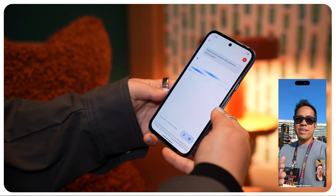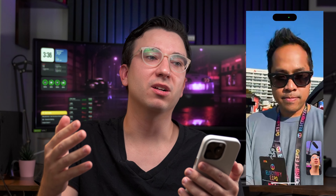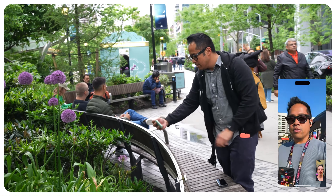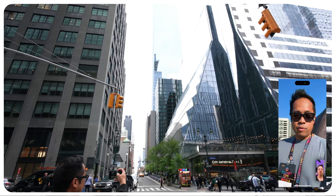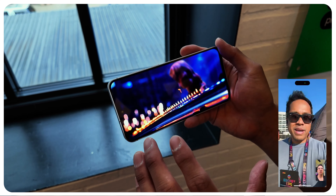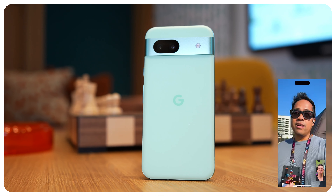AI is a big component of it — not just the summarization or writing tools. What's going to be the deciding factor between being happy with a $400 or $500 phone like the Pixel 8a, or going up to maybe $800, $900, even $1,000? If you're great with cameras and confident taking photos, it's about creativity. If you want the best results out of the box, spend the money. But if you're willing to make some compromises, you still have a great main camera. I still think the $500 Pixel 8a is a great deal.